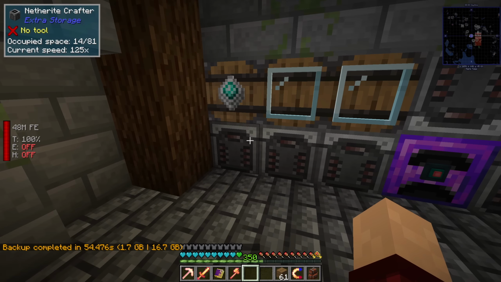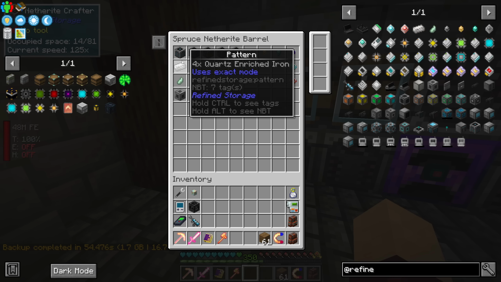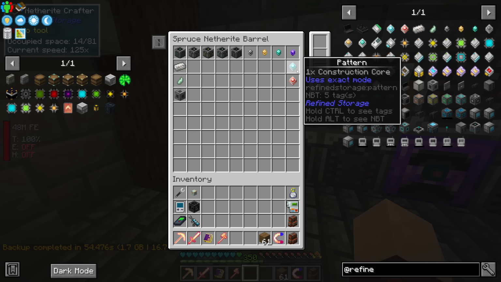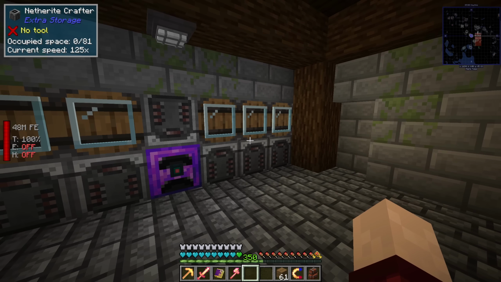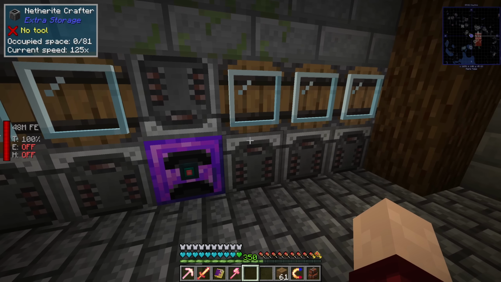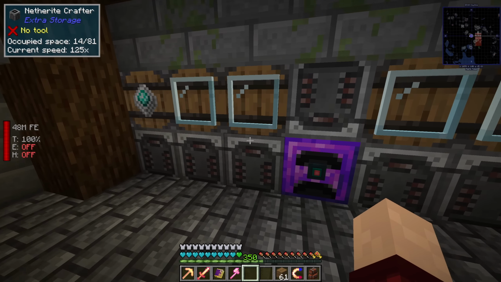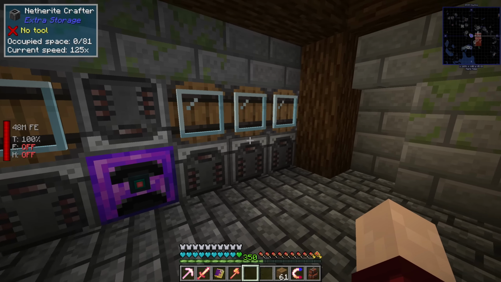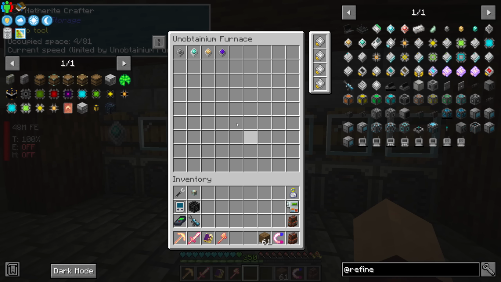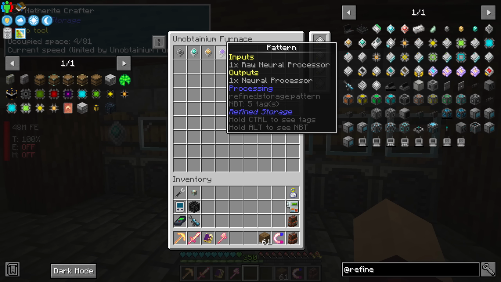So this has a processor on it, which is showing me that this is for refined storage related things. Over here, it's still a little bit unorganized, but mostly I'm going to try and organize these into things like blocks, resources like iron and coal and all of that, and get it a little bit more organized. And I also have this one in here.